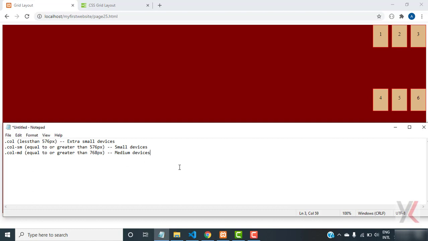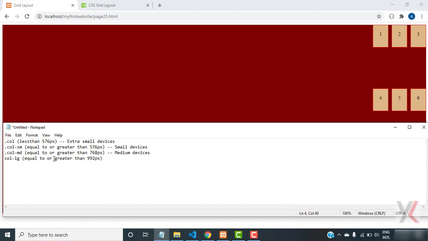Now we'll use it for large devices, that is called lg. We'll use this class for equal to or greater than 992 pixels.